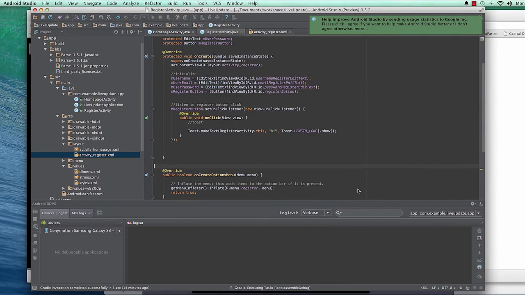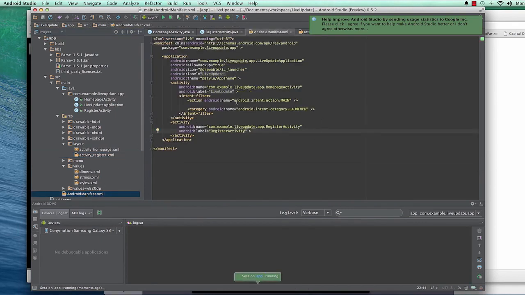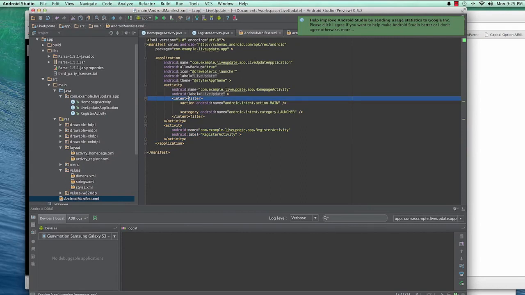Oh, one thing I forgot to do is introduce you to something else called intent launches. So it's in the manifest. Each activity whenever you create it is included in the manifest automatically. And Android knows which activity to bring to the front via the launcher. So anytime I have this intent filter inside of an activity, that will make it the one that always launches by default when a user opens the app. So in this case, we want to make the register activity our default launcher.